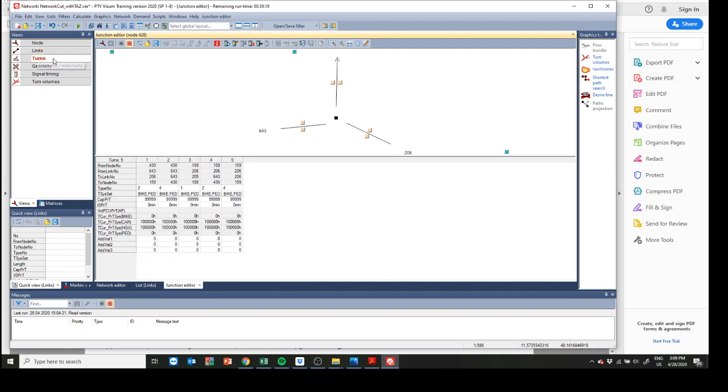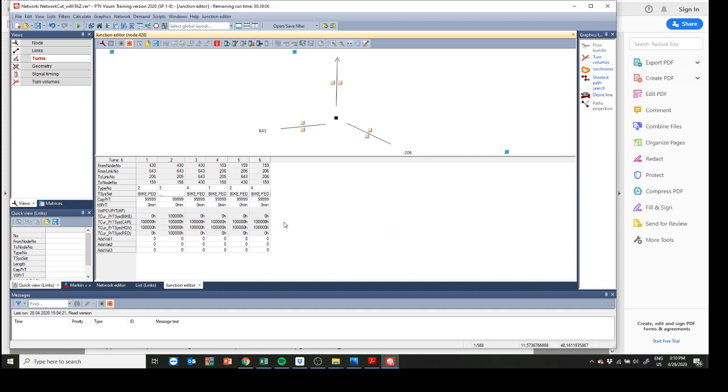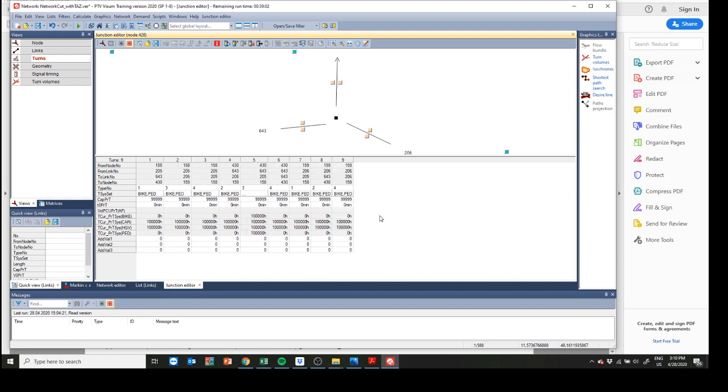Let's go to turns at this point. Again, we want to be sure that we have all the turns active. So we are here, right click, and we click show also closed turns. And there you go. Right click, show also turn of block links. There you go. So we already realized that there is a problem here. There are at least two problems.